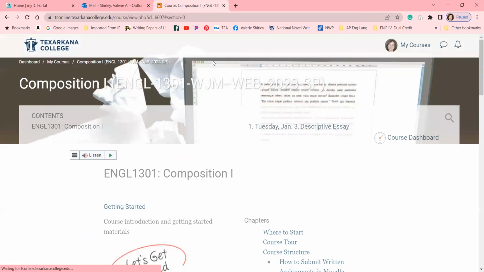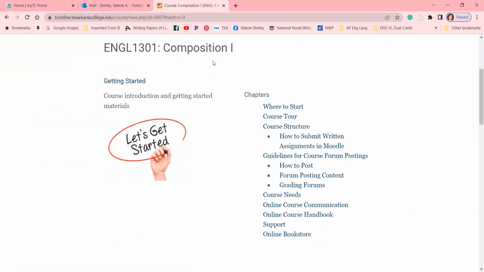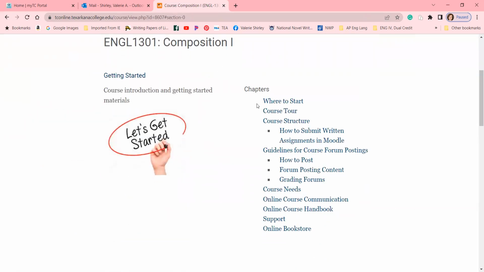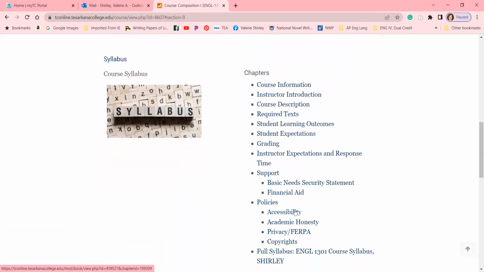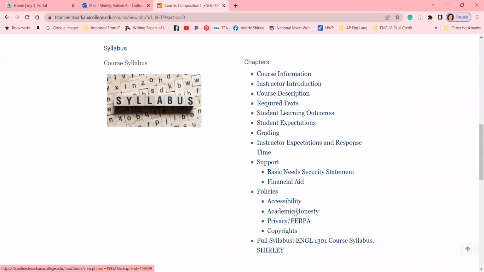Again, this Where to Start section gives you a tour of how to turn things in Moodle, how to post in Moodle, and the things you need. This is an online course handbook. All of that is super helpful, but we're going to scroll down because you need to review the syllabus so that you can acknowledge that you received it.